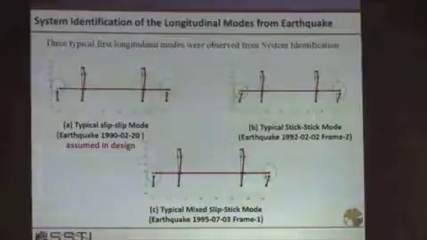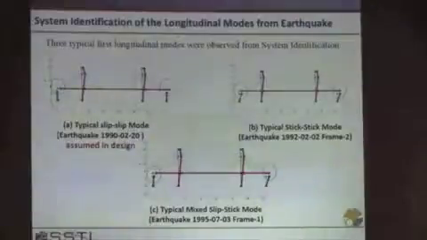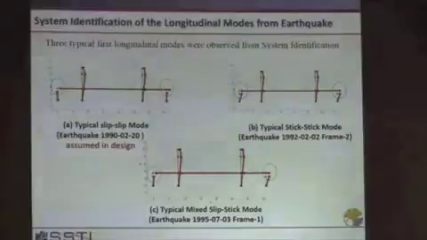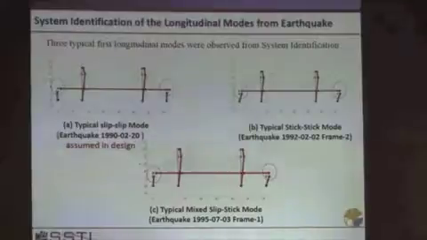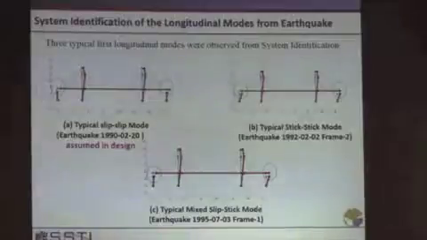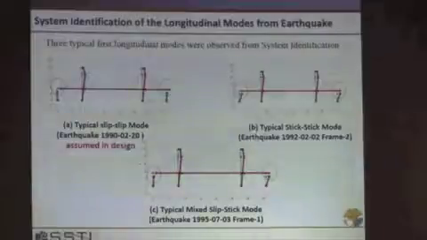But if you look at this 1992 earthquake, you can see that the slipping didn't occur at the bearing, so the piers, those two piers, because there was no slip, were loaded much more heavily than they would have been otherwise. And down here you have a stick on the one end and a slip on the other end. So if you wish to retrofit this bridge, this is one of the critical modes of failure, the longitudinal response of the structure. It's not the lateral response of the structure, the longitudinal response of the structure. And it's important to understand what the real behavior of the bridge is so that you can design appropriate measures.